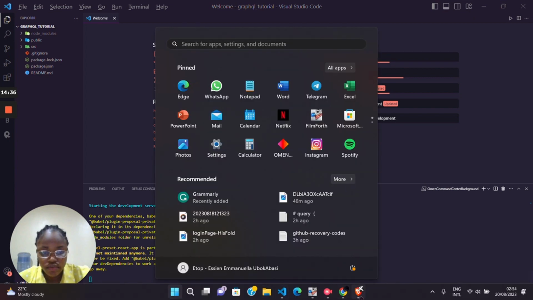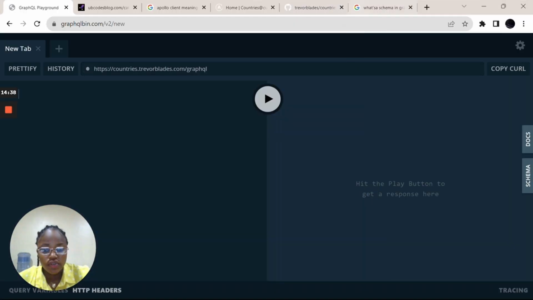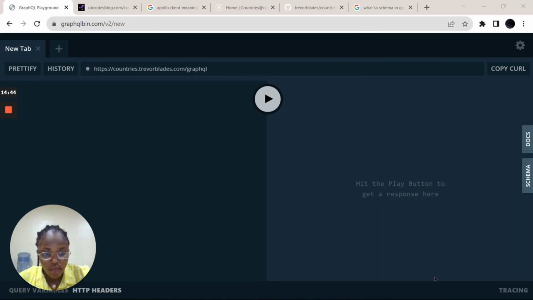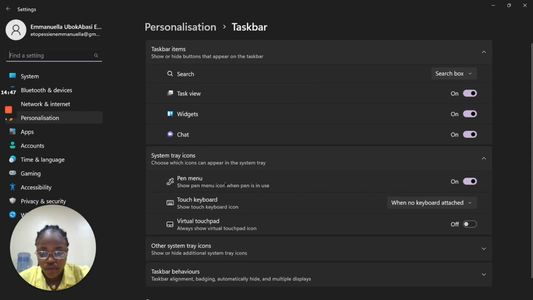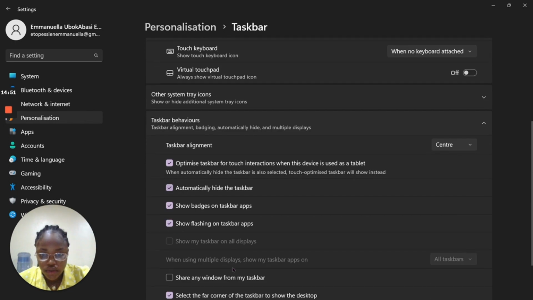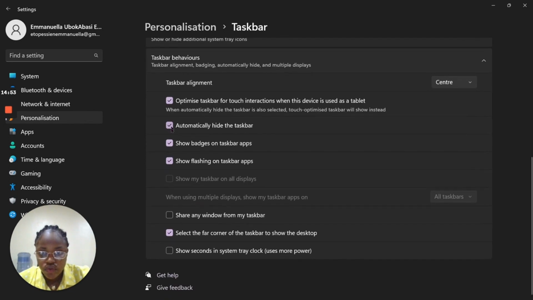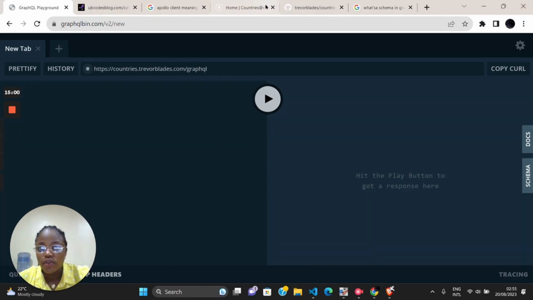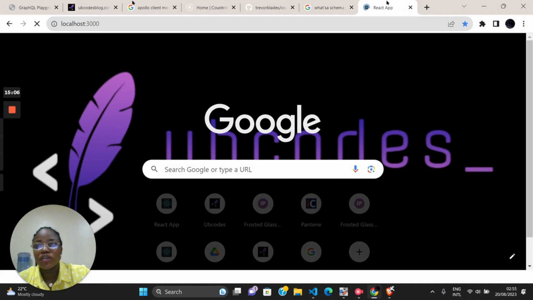I think I'm going to make this thing fixed because of my taskbar settings. Okay, that makes sense now. That's better. So what was I saying? I'm going to go to localhost 3000. So here's our React app running.